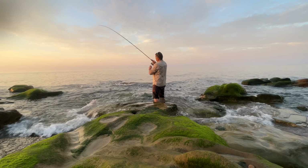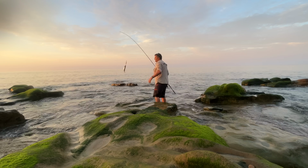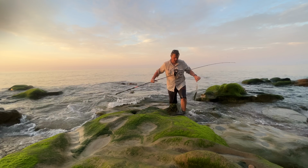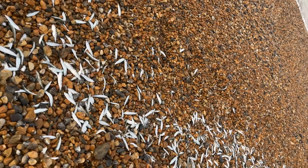But there's a real joy in actually playing the mackerel. You notice that they sort of zigzag from left to right. They've got a real distinct way of fighting, and you don't experience that with those heavier weights and all the feathers. But it's harder to catch, that's the problem.